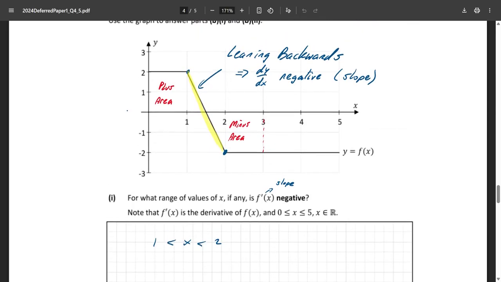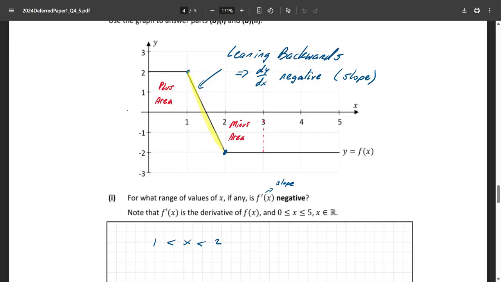Okay, so for example, just say A was this value, between 0 and A. If I get the integral between 0 and A, what I'm actually getting is the area in there. I call it the plus area there. I'm getting that actual area. If I got the integral from 0 to 3, for example, what am I getting? Well, I'm getting all that area in there and all that area in there as well. It's always the area between the function and the x-axis. So I'm getting that.